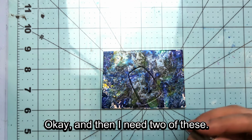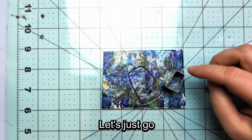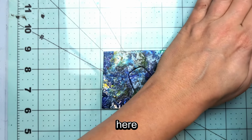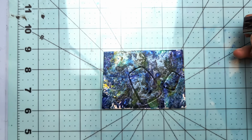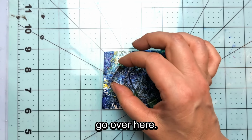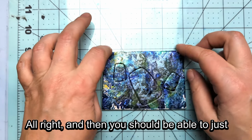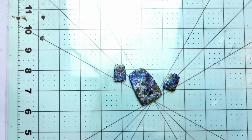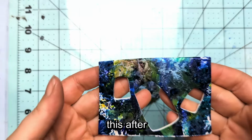Okay, and then I need 2 of these. Let's just go here and go over here. All right, and then you should be able to just pull that away. And there you have it. Now do not throw this away. I'm going to show you what you can do with this after we're done here.